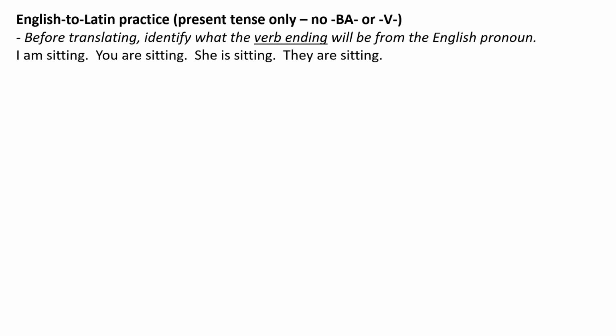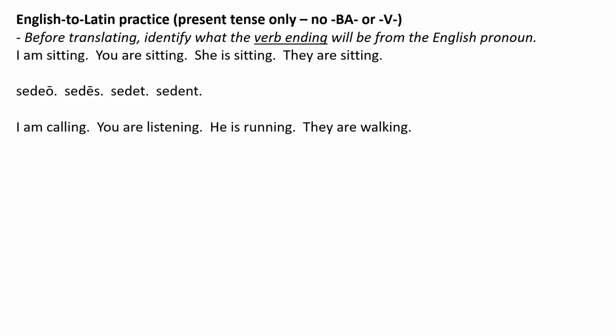I am sitting, you are sitting, she is sitting, they are sitting. Sedeo, with O indicating I, sedes, you, sedet, she, and sedent, they. I am calling, you are listening, he is running, they are walking. Voco, I am calling, with O for I, audis, S for you, currit, T for he, and ambulant, NT for they.